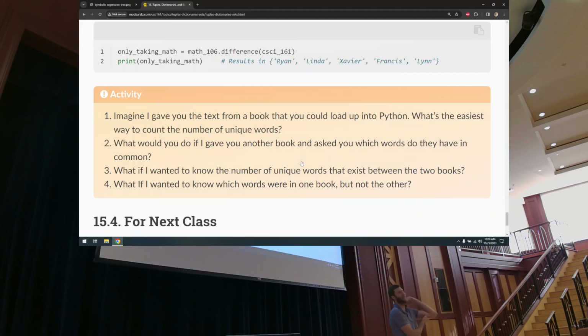Does anyone know what we call the size of a set? There's a special word we use. Because a list has a length because a list is very linear, right? There's a start and an end. But sets don't really have a length, because they're not linear, they're just kind of like this blob of data. So asking the length of this blob is kind of a weird question. So we use a different word. Does no one know what we call the bigness of a set? I'm certain someone in here has heard the word before.